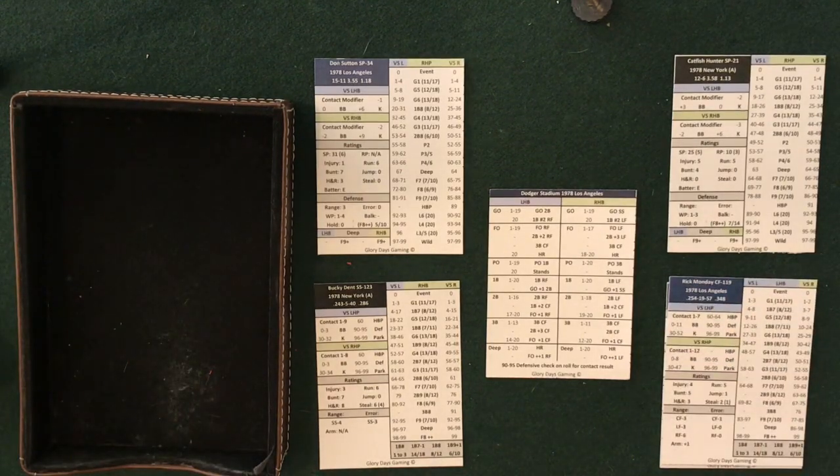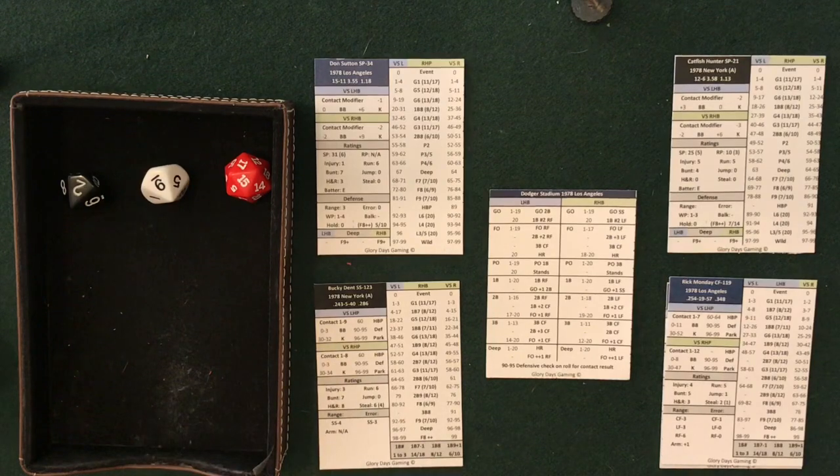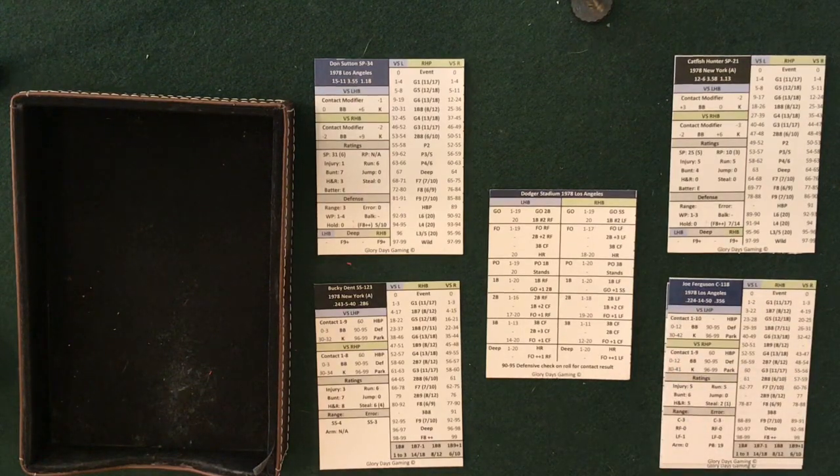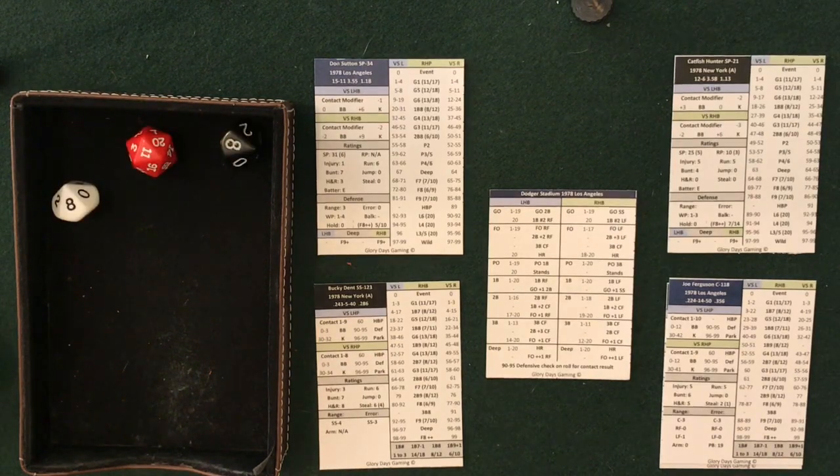Dusty Baker at first now for Rick Monday. And a left-handed batter, this will be a defensive check off of Hunter's card on contact. 29, and that's going to be a ground ball down to second base, 15. And that will be an error check. So Yankee second baseman Willie Randolph, he has an error rating of 4. And 6, he makes the play, so that will be a double play, and inning is over. All right, so the Yankees dodge a potential bullet there, as errors have hurt them in this series, led to some big innings for the Dodgers.